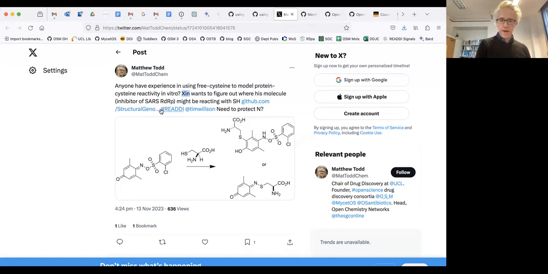And then I did a couple of tags. In this case, Ready Avid actually has no Twitter or X account, I think by design. So I can't tag that account, but I could put in a little hashtag for Ready, which I think is one of the ones that they're using. And I tagged Tim because he was relevant to this. And then I just reframe the question a little bit. Do we need to protect the nitrogen? And what I'm trying to do here is include the relevant words here.